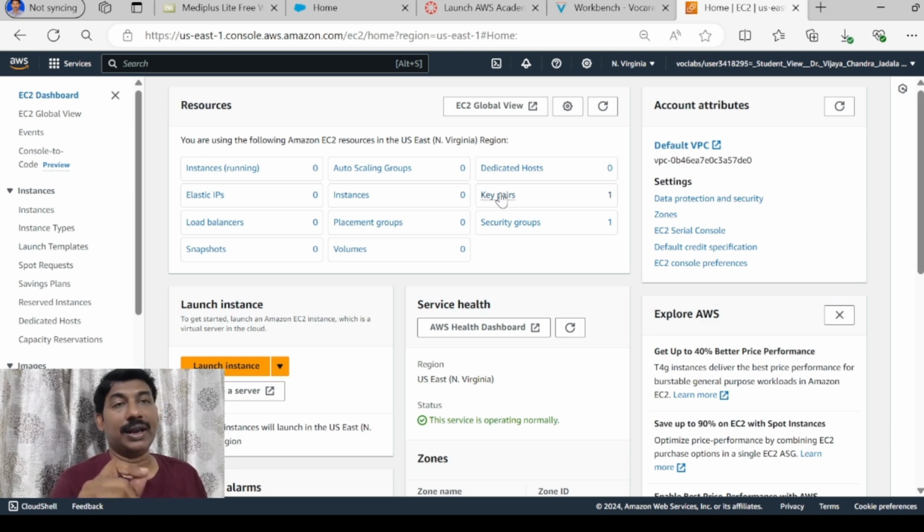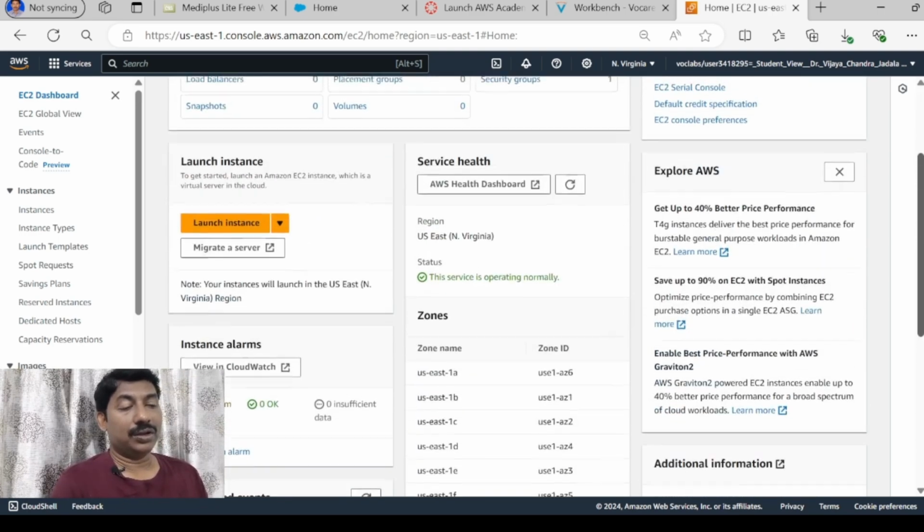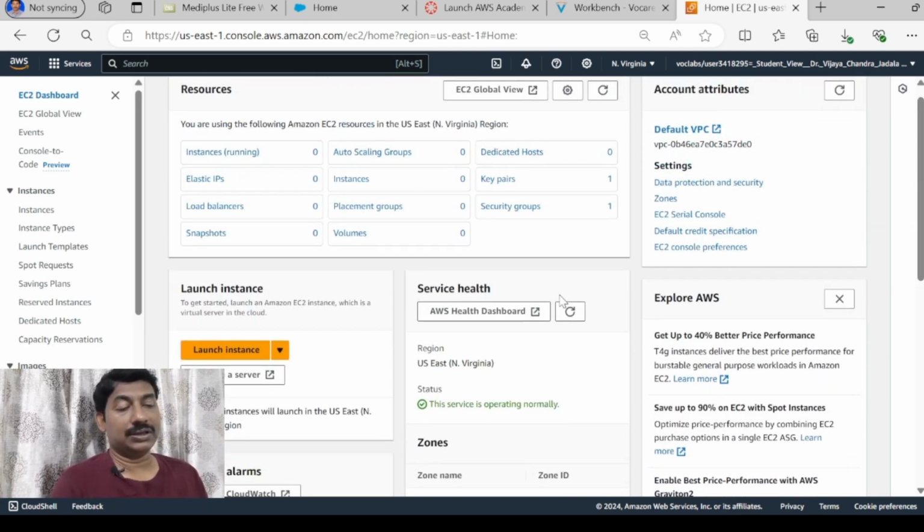In this lab we are going to directly use the default key pair, and we are also using the default security group. We are not going to create any security groups. Here we will mainly use the key pair; the security group will be created by itself afterwards. So the first step here is Launch Instance.